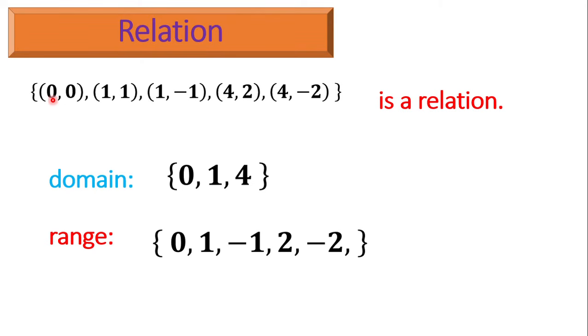Nahuli yung ating gun. Okay, so we have sets of (0, 0), (1, 1), (-1, 4), (2, 4), and (-3). Pag tinignan mo siya, alam mo this is a relation. Okay, so pag nakita natin, kasi di ba naka-ayos naman. Okay, so ang domain natin 0, 1, may 1 na doon, hindi na natin ulitin. May 4 and 4. So, di ba? Sa range natin, 0, 1, negative 1, 2, and negative 2. So, ayan ating range.